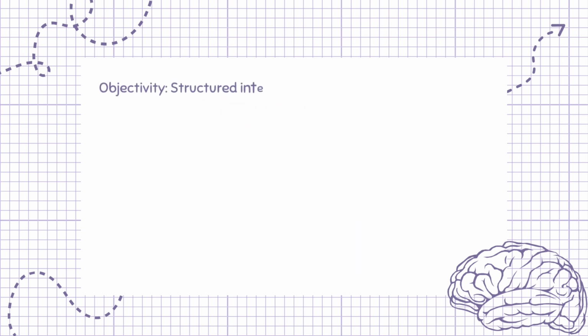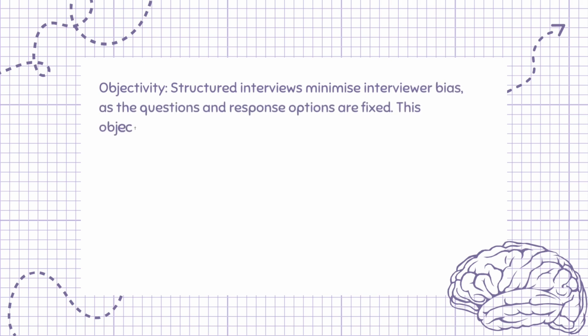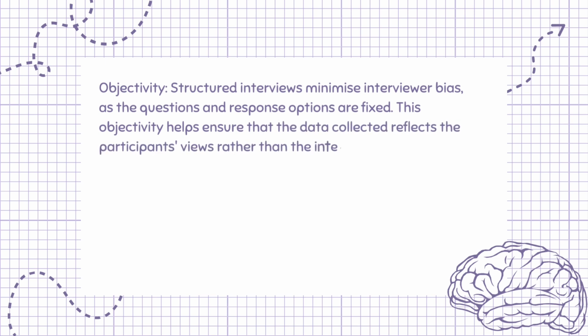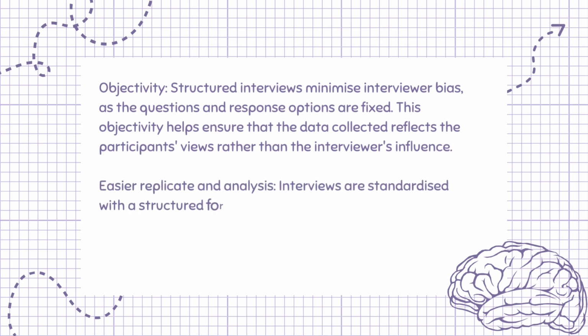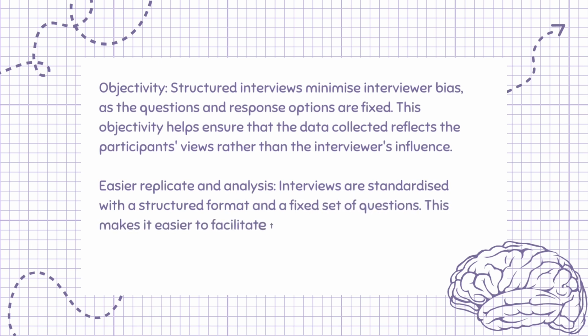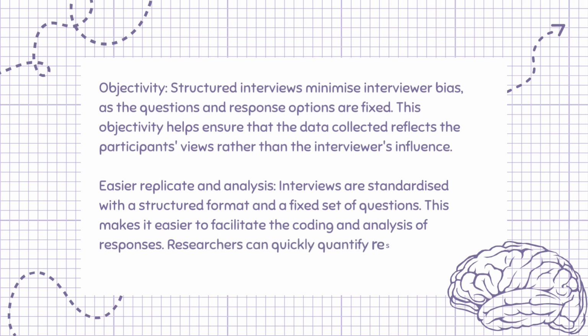Objectivity. Structured interviews minimize interviewer bias, as the questions and response options are fixed. This objectivity helps ensure that the data collected reflects the participants' views rather than the interviewer's influence. Easier replication and analysis. Interviews are standardized with a structured format and a fixed set of questions. This makes it easier to facilitate the coding and analysis of responses. Researchers can quickly quantify responses and identify trends or patterns.